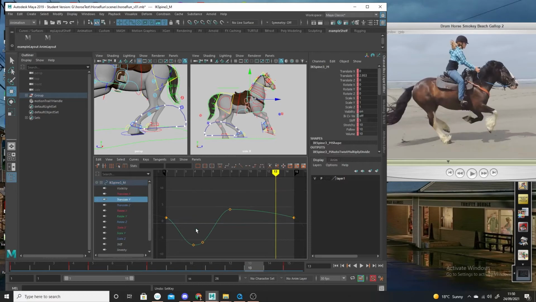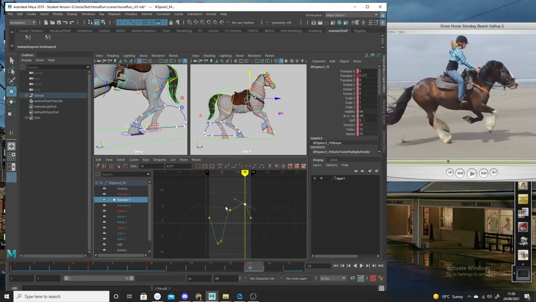I'll go to the translate Z. You can always make keys with the insert keys tool. So let's see what we got here. So we got something like this. Yeah, maybe.